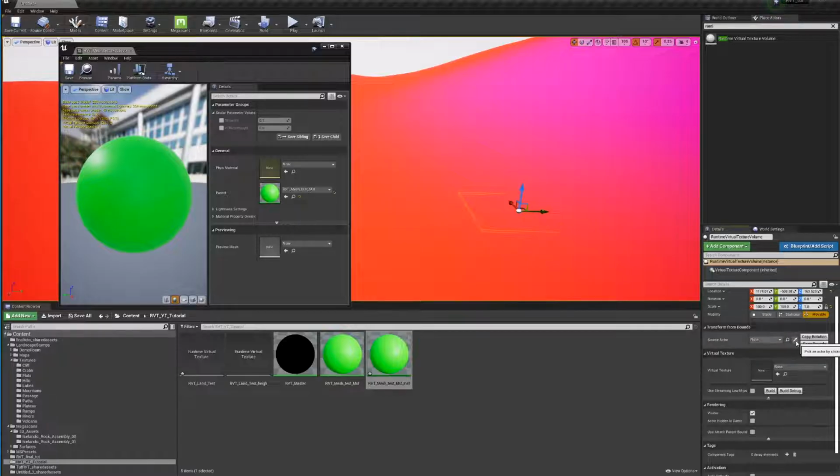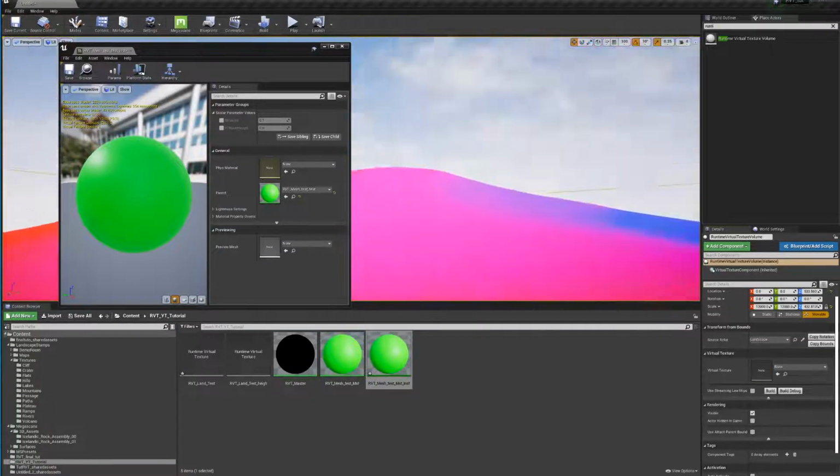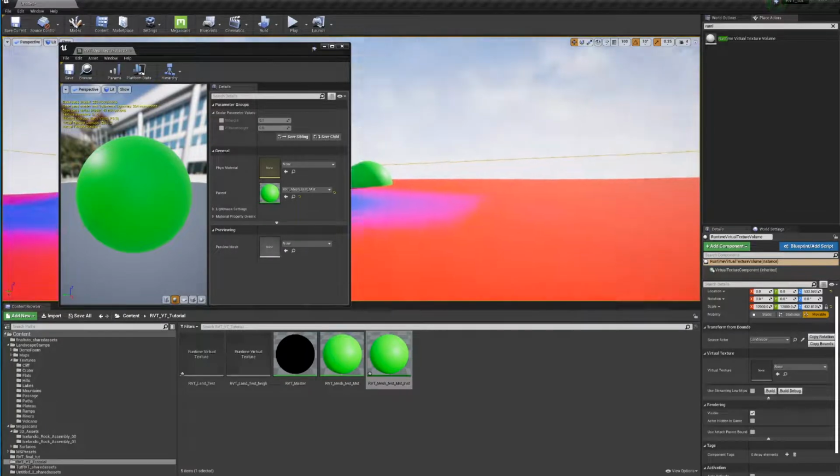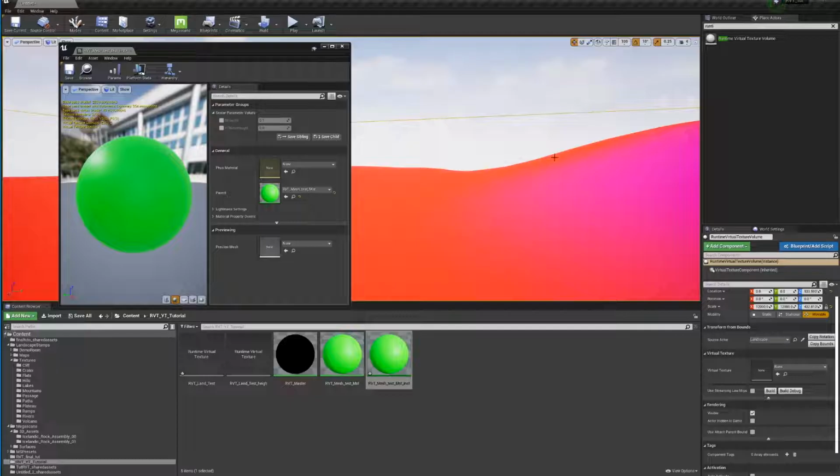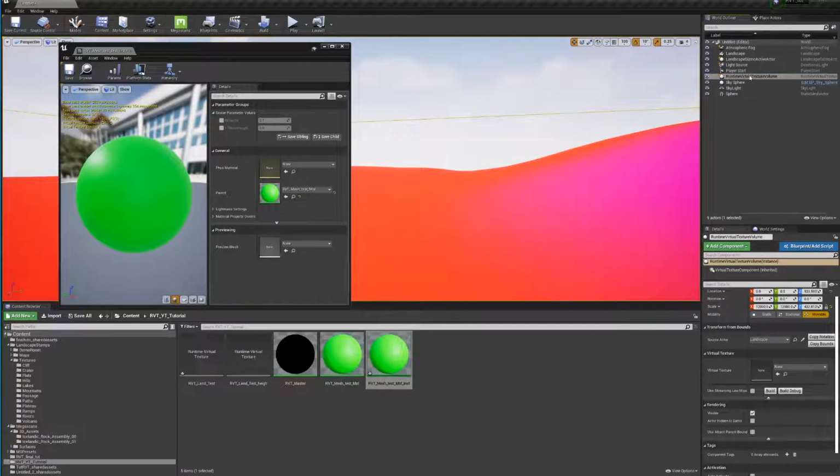So we're going to get our eyedrop tool, click on our landscape, and tell it to copy rotation and copy bounds. Okay. So now you're going to see that it looks like any other volume inside Unreal. It's just a bounding box. Now we're going to do a second one, but before we do that, I'm actually going to rename this one to RVT test color.